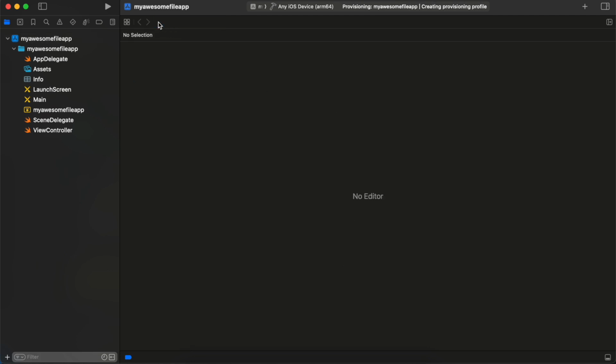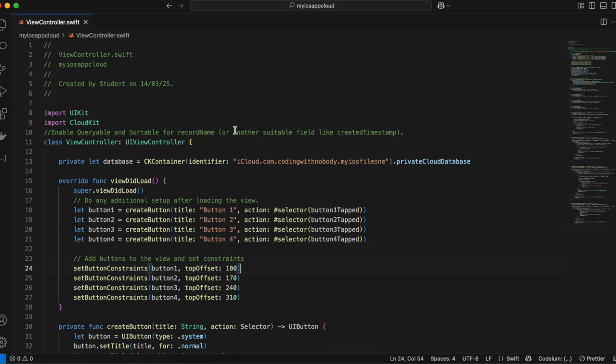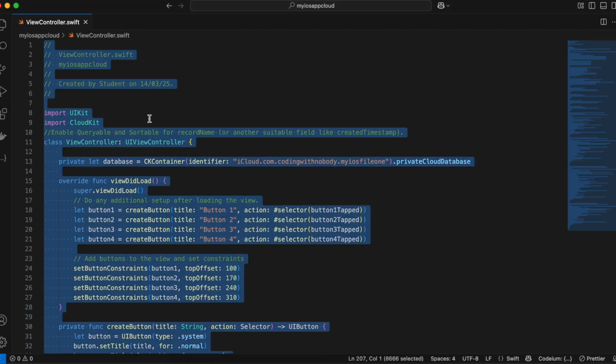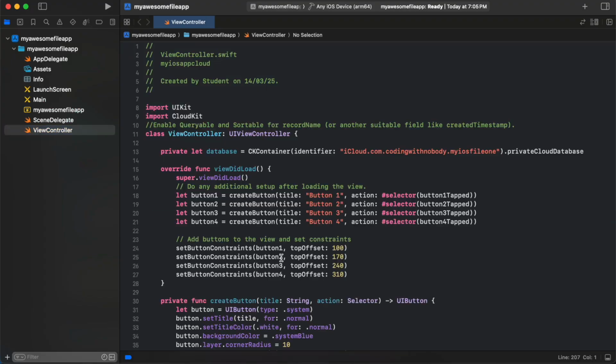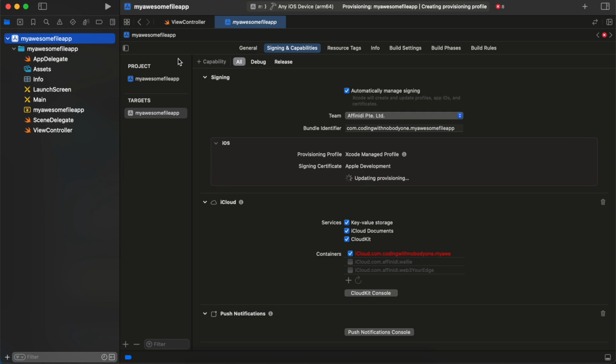Okay, that's fine. Then I'll just go to our view controller. Now I will copy a bunch of code. Also, to test this, you will have to test it on a real iOS device. I'm not sure if it will work on the simulator. I don't try to test this kind of thing on the simulator because sometimes it works, sometimes it doesn't. Okay, just give me a second. I'll copy this bundle identifier again.